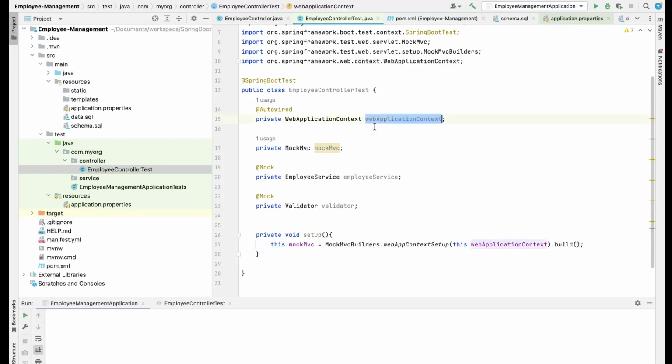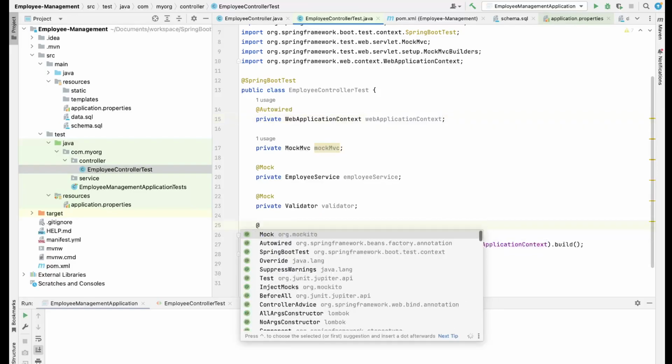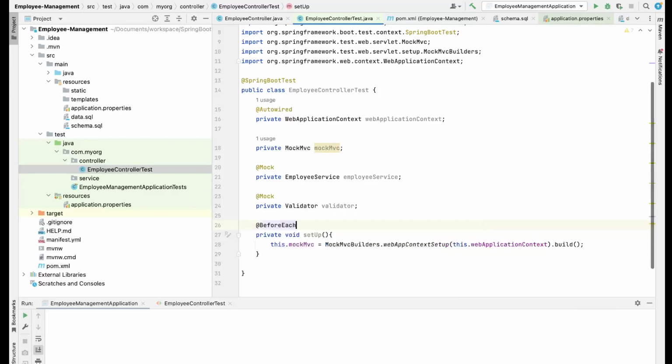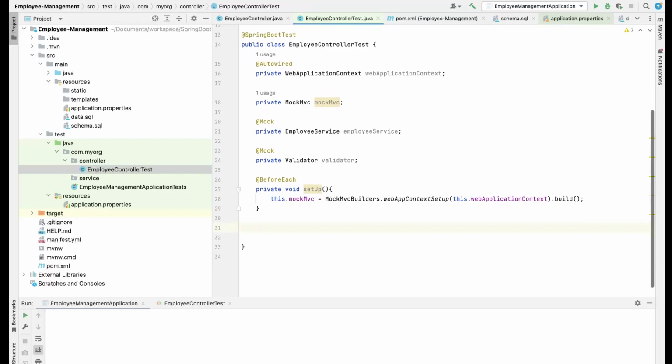We need to initialize this mock MVC with the web application context, and we want to use an annotation like @BeforeEach. What @BeforeEach does is, before running the test suite anytime, this will create this application context. I think we are good to get started with writing our first unit test cases.